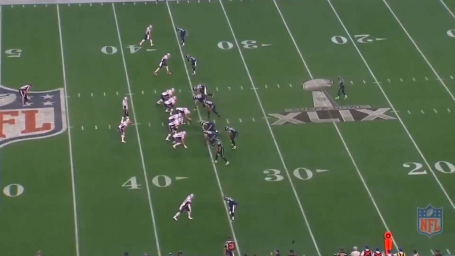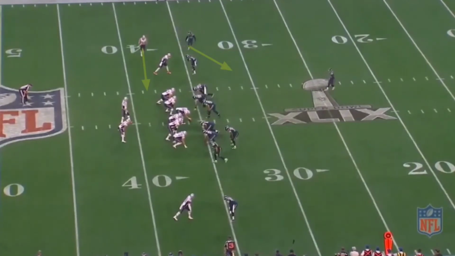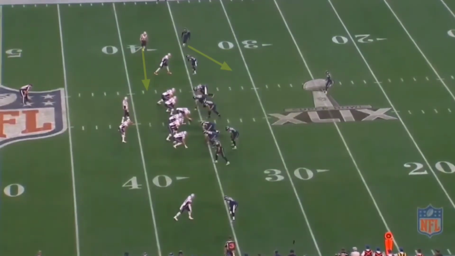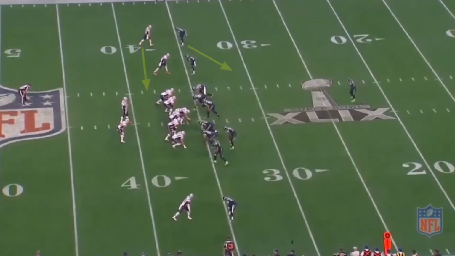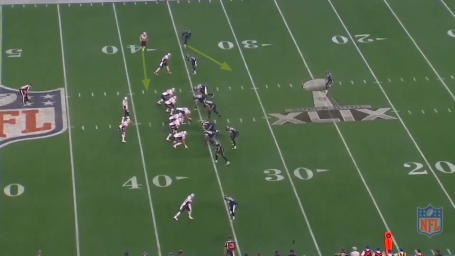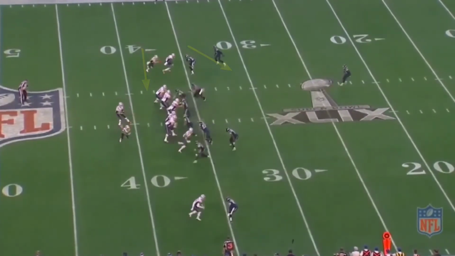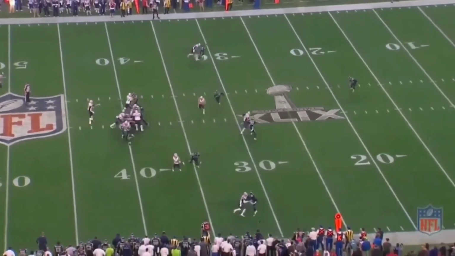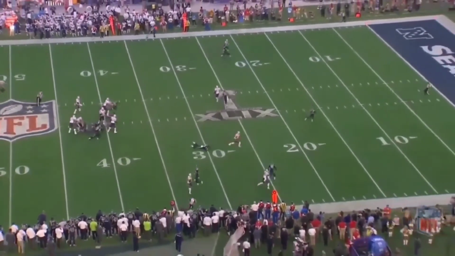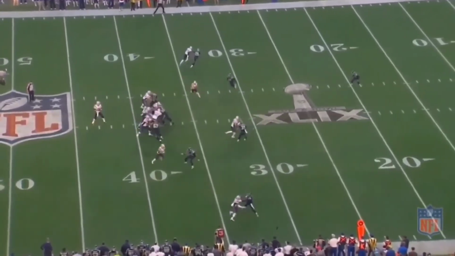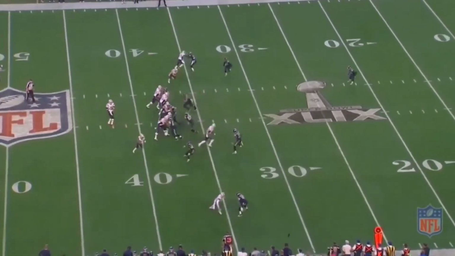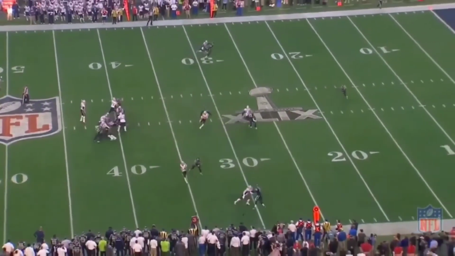But another helpful indicator is if a receiver motions and the defensive back goes with them, that's another tell that the defense is playing man coverage, which is something that we see in this play. So how do the Patriots attack the cover one? Well, they know they need to get rid of the ball quick because there's an extra man coming on a blitz, given that a safety's walked up and playing man coverage.